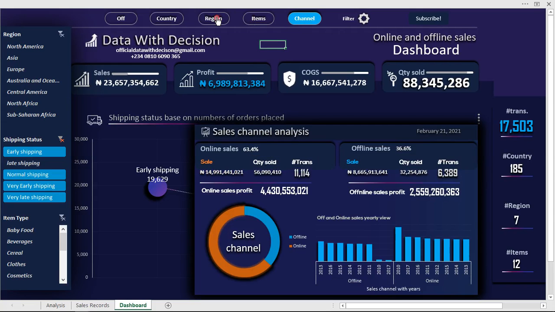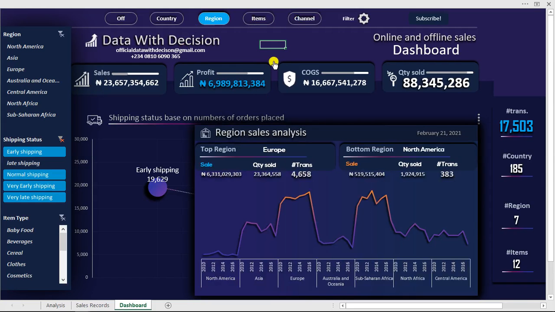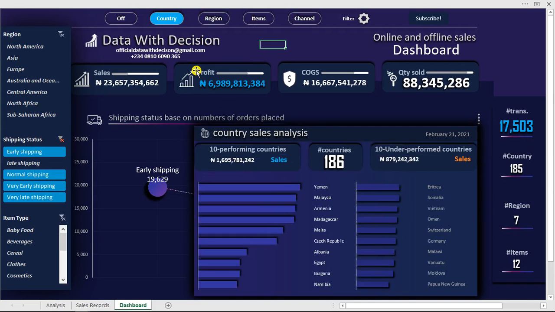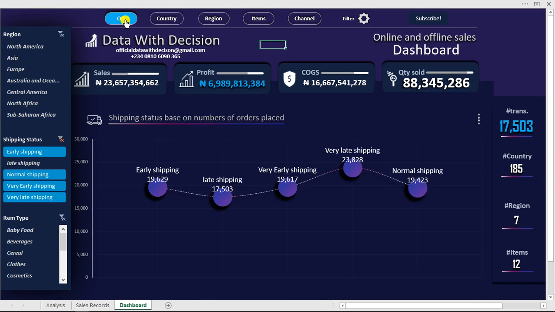Today I'm going to show you how to create this mini dashboard and switch between them. In the previous video we created these buttons and this analysis we have right here, which is this mini dashboard. What we're about to do is switch between this mini dashboard and turn it off every time we want to see more of the dashboard, having this whole view of the dashboard, just like what we have right now.